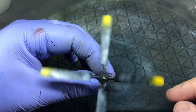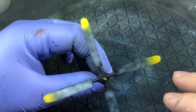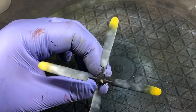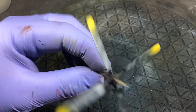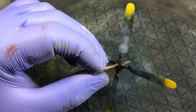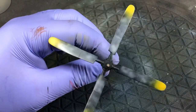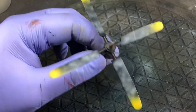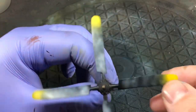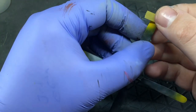Right, so there we have blades all primed. I've used a bit of a light grey colour to give a bit of depth and a bit of texture to it. Already pre-done blade tips. These sort of things you want to do first. It's a lot easier to paint a light colour first and then the dark colour rather than the other way around, because sometimes you might struggle and you probably end up flooding it, and you'll probably get some raised lines where your blade ends are, so you don't want that. So it's best to do it this way around first, and then all we'll do is with some tape just mask off the end tips.